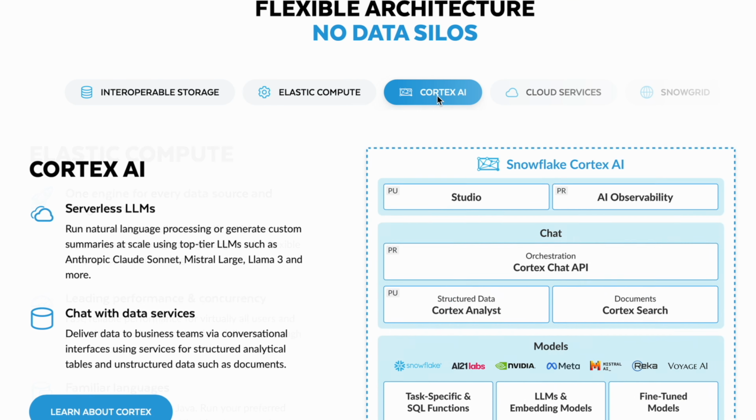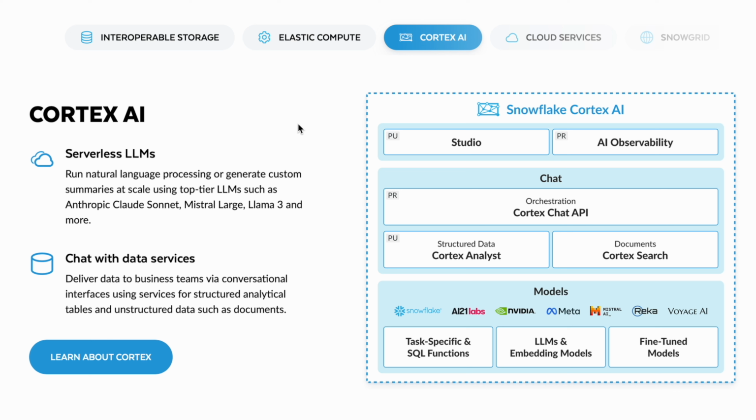And now around that layer, we have what they're calling Cortex AI, which I'm sure you have an idea of what that might be. Cortex AI is Snowflake's managed service that allows you to use your data with built-in AI capabilities, where you can develop and scale AI models based on your own data without having to do all the AI infrastructure yourself.